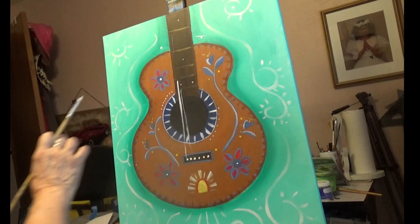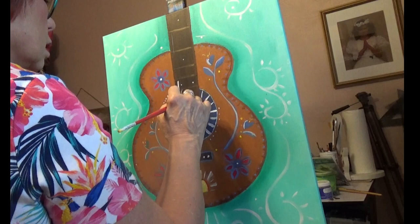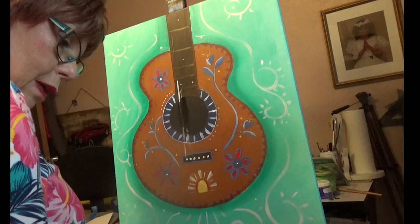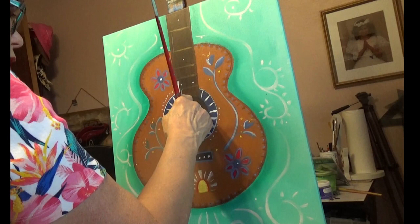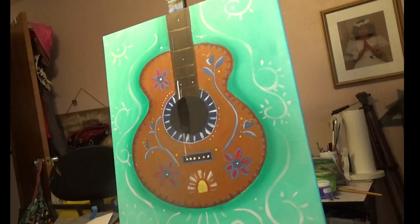That's no good. I have a hard time with straight lines. Boy, I'll tell you, what kind of artist am I? I've never tackled guitars because of this. My poor winemaking here. So we'll just cover it with black and start over again. See if we can wipe this one off.